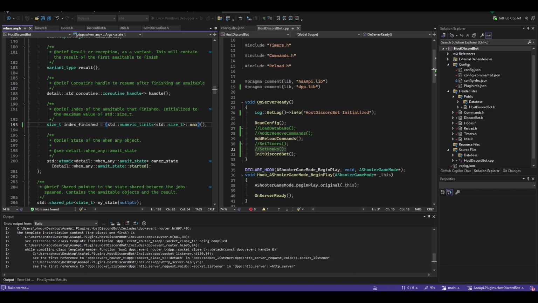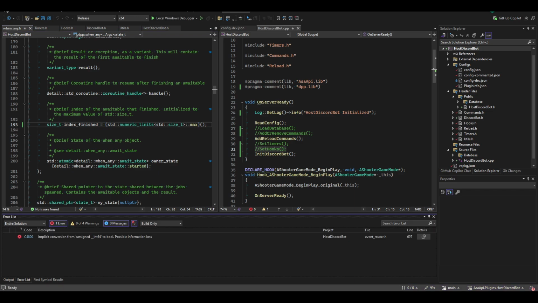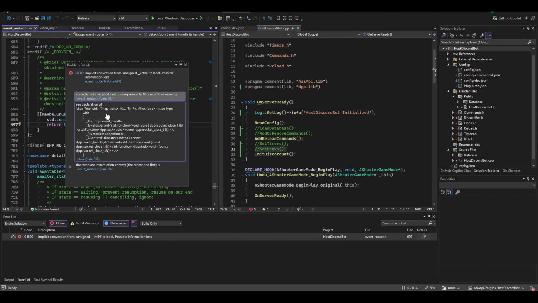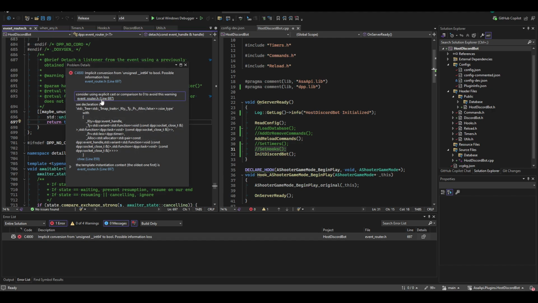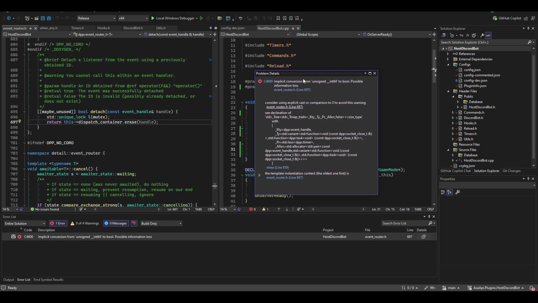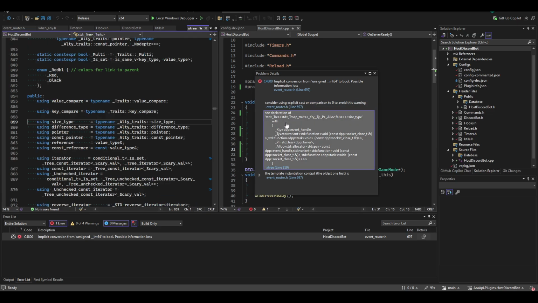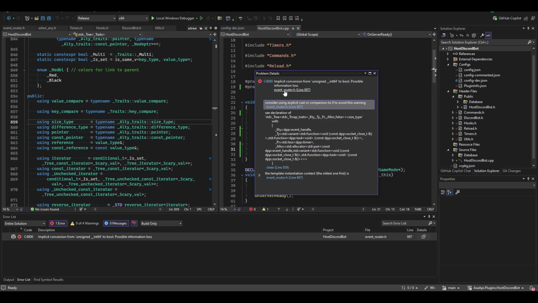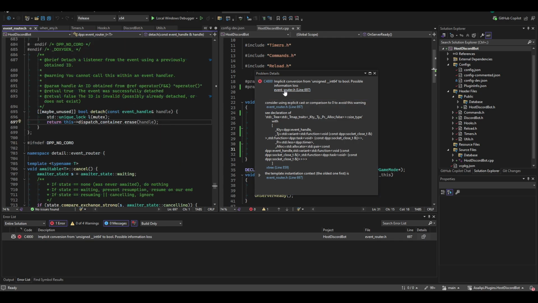This is the header anyway from Discord DPP. Also, event router. See declaration. Event router. Wait, where is this located?